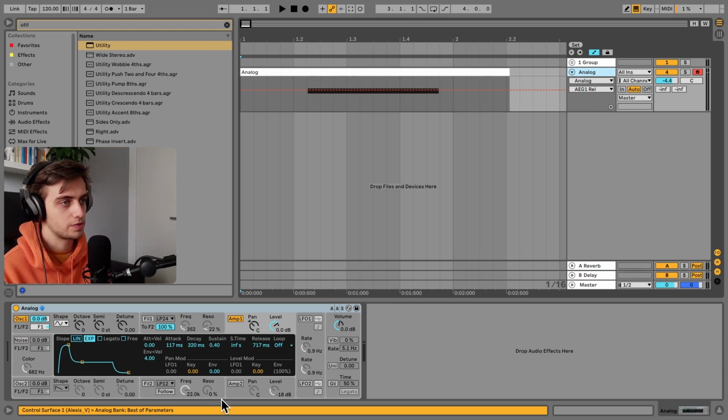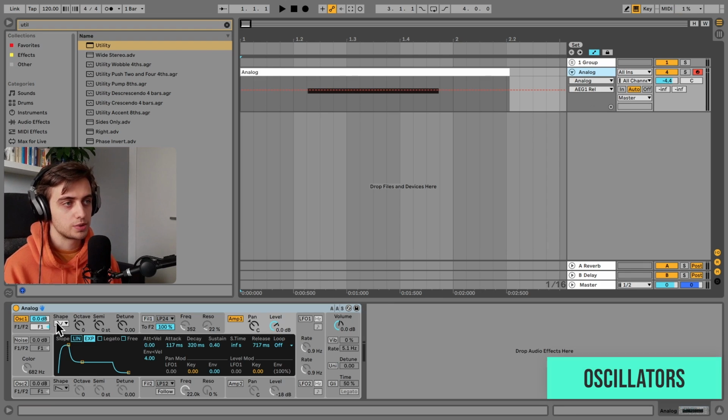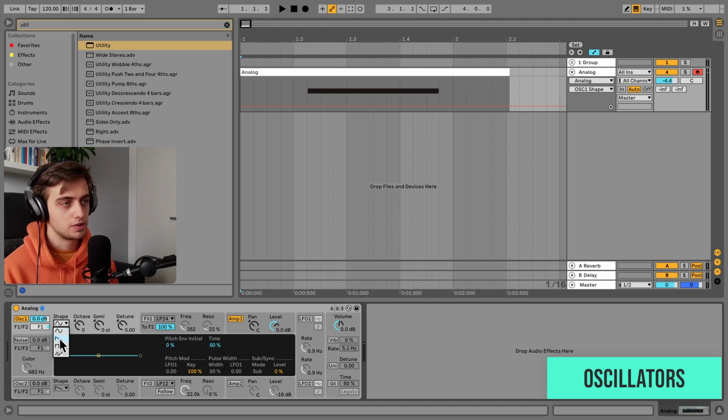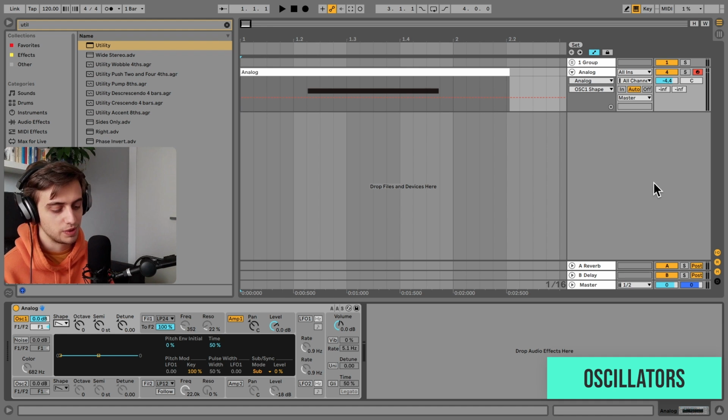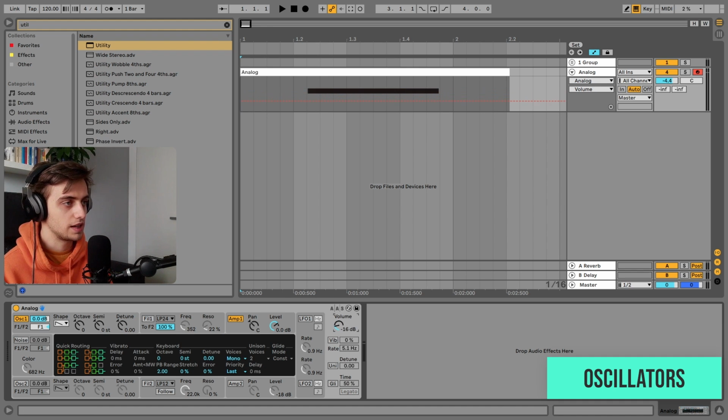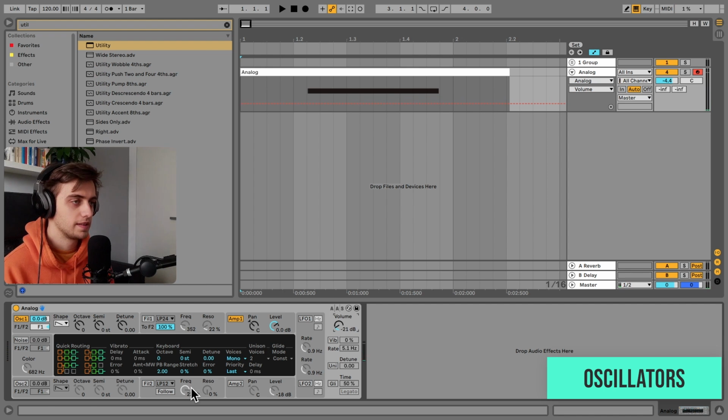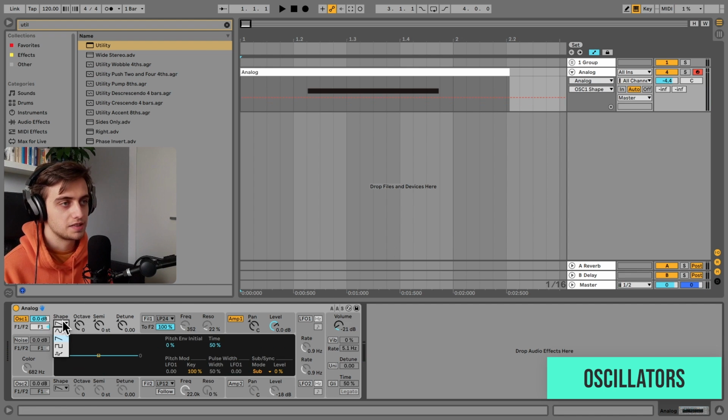Let's make this patch more interesting. To do that, we're going to switch from this boring sine wave to a saw wave. And the saw wave is much brighter, and it is not going to be too pleasant right now, but let's turn down the volume and hear what it sounds like. Yeah, so it's really, really bright. And the same goes for the square wave. Then there's white noise, which is not really melodic. But for now, let's stick to the saw wave.